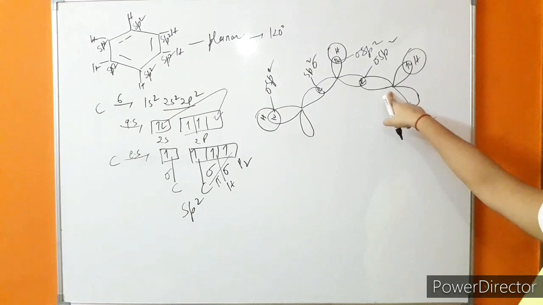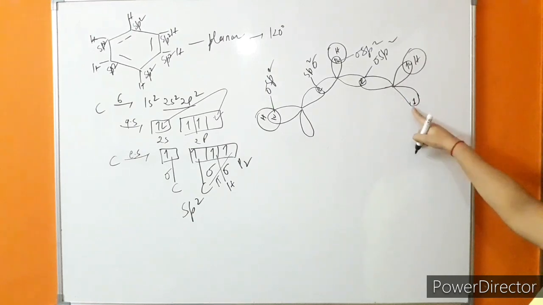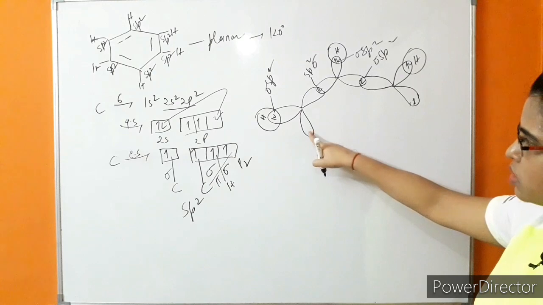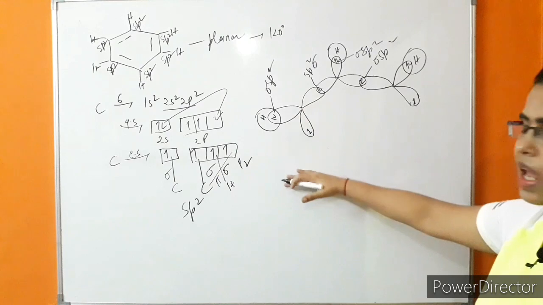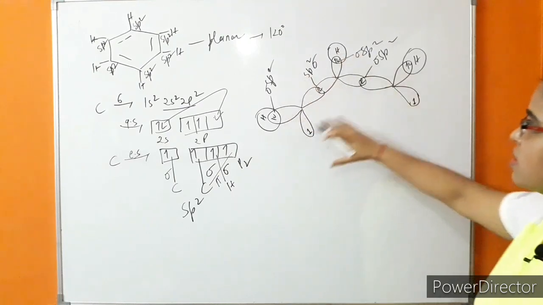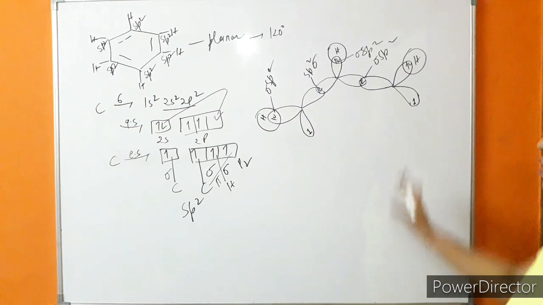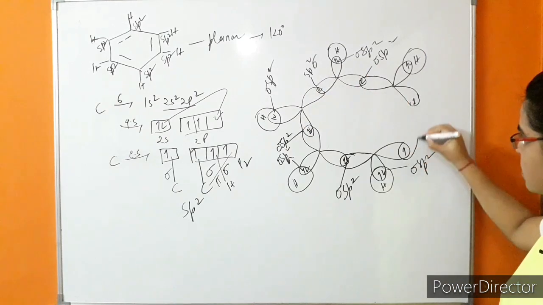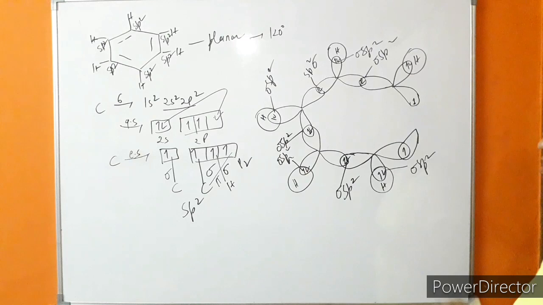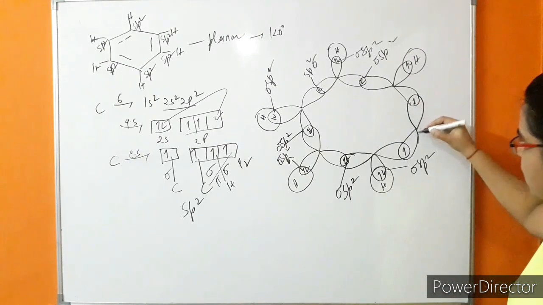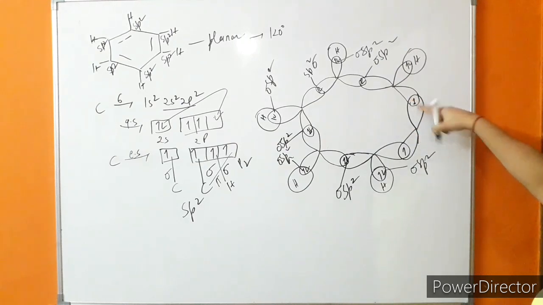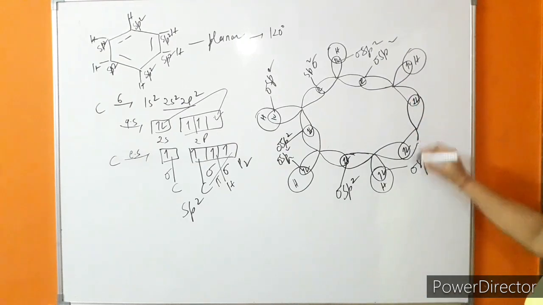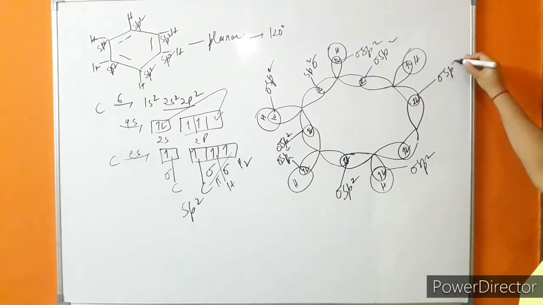Further, what is happening? This carbon, which has 1 electron in this hybridized orbital, and also this carbon, which has 1 electron in this hybridized orbital, will overlap with the next carbon. So this is the molecular orbital diagram. If we represent the complete structure, the next hybridized orbital of this carbon and another hybridized orbital of this carbon are overlapping, each having 1 electron. So there is pairing taking place. Because of that, these 2 hybridized orbitals have a sigma sp2 bond.